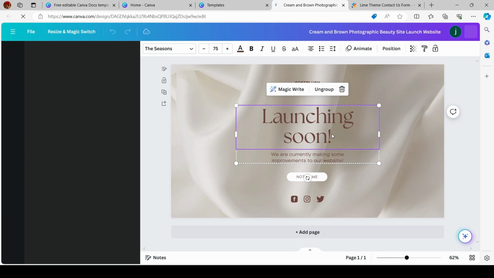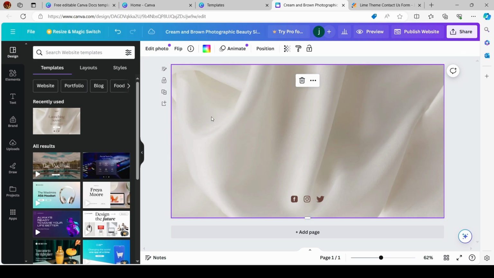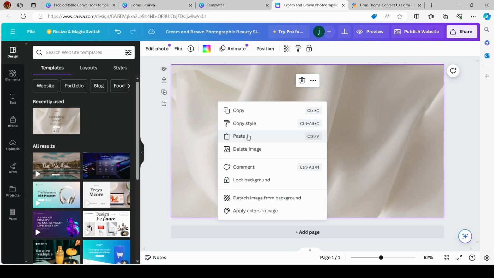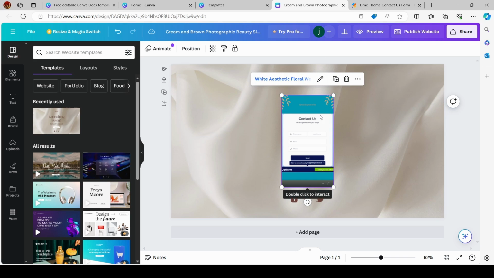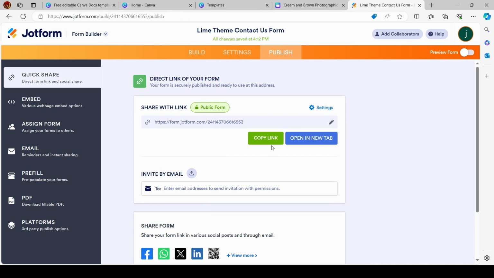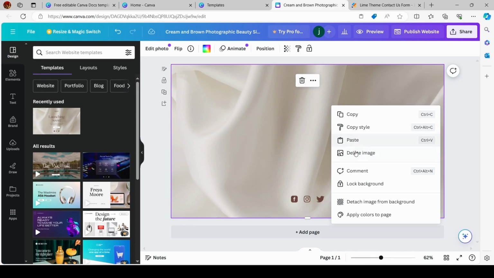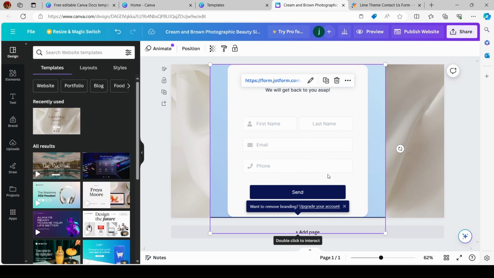Now you can delete all this, or for example make a blank or white background. All you have to do is paste the link and it will appear like this. It will make its work, or this is copying and pasting the whole design. We don't need the whole design, we only need the embed link. We paste it right here. This is our form like this. And if you want to preview it, you will see it as it is.